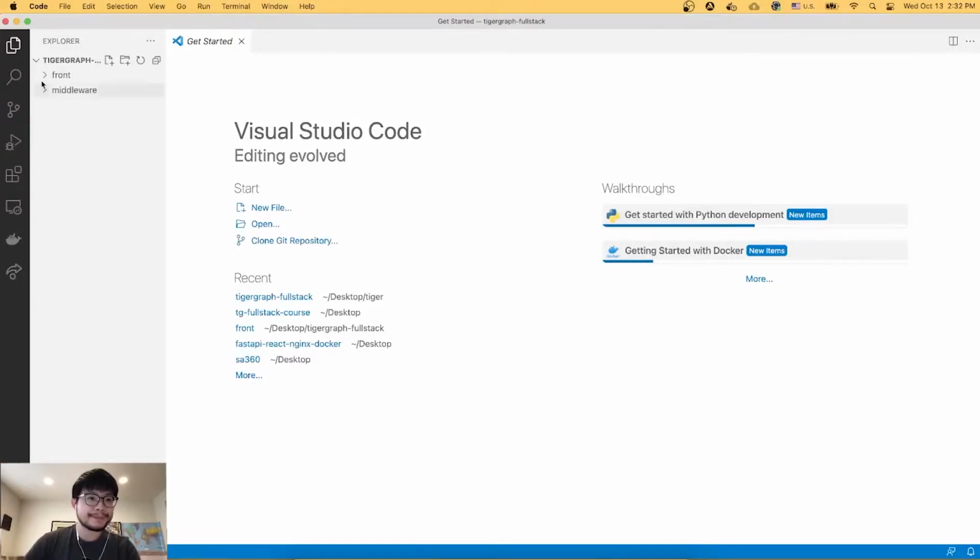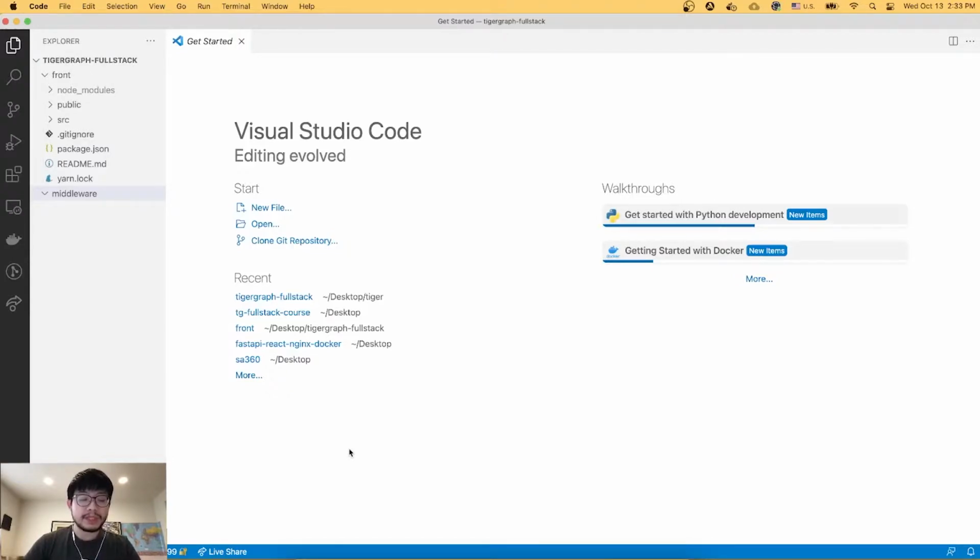It's the same thing. You can see on the left hand side your React project for the front end is created. And you can also see the other folder called middleware, where we will be implementing FastAPI.